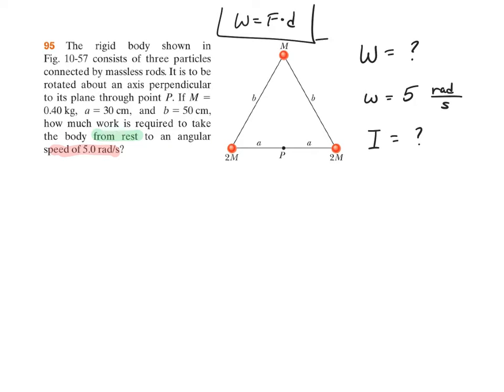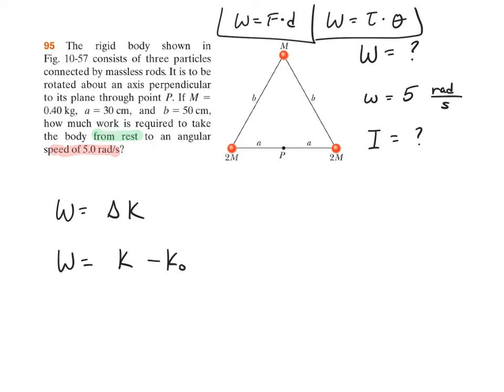But when we look at rotationally, we think of work as torque times theta. But we don't know the torque applied to this. We don't know the angle theta through which it rotates, so we don't have that information. So we can't use that formula. So as a result, we have to use work equals the change in kinetic energy, which means the work done is the final kinetic energy minus the initial. Well, the initial is just 0 because it's not rotating to start.